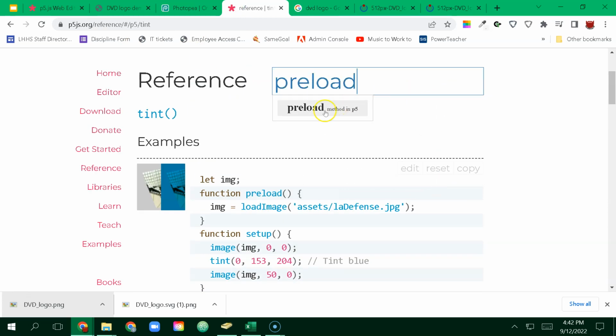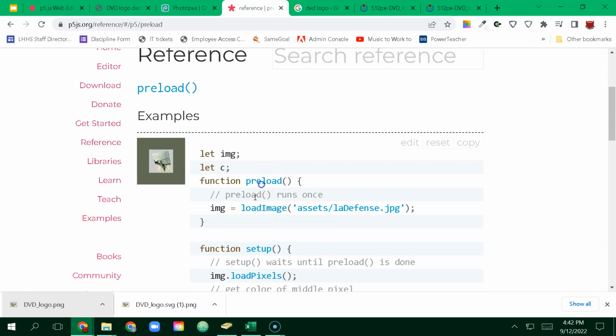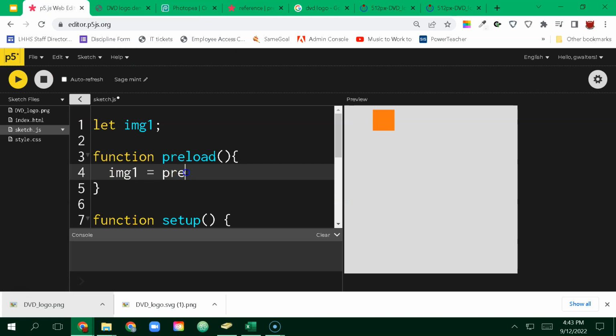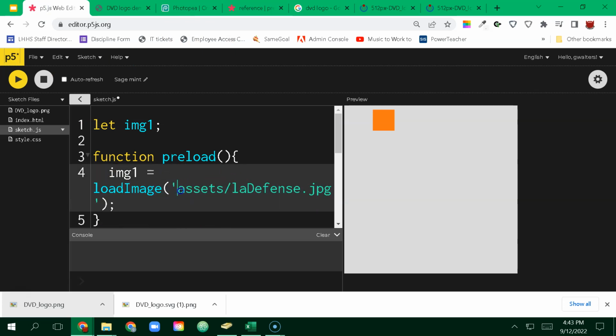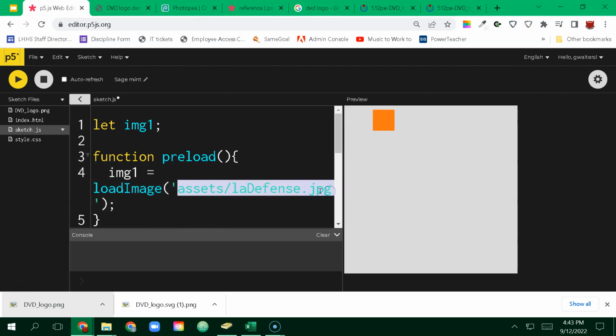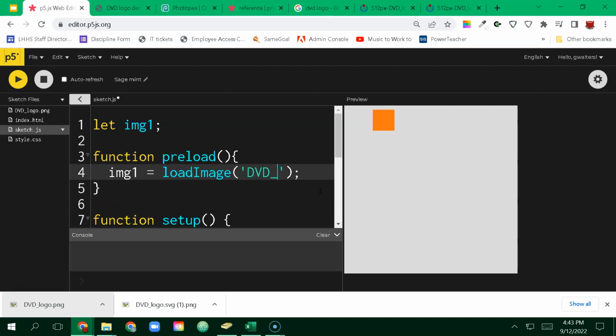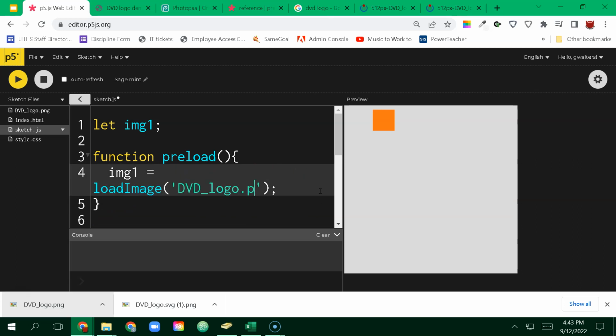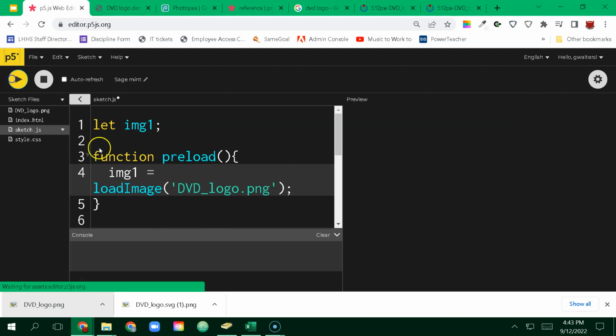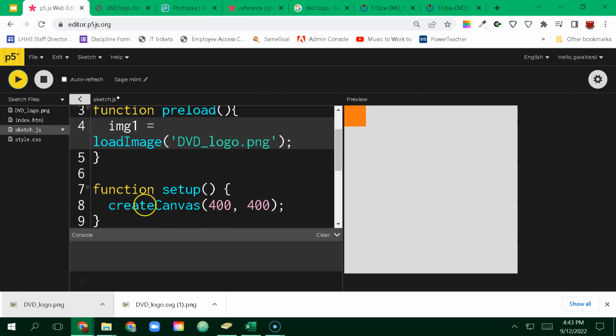Preload image, load image. There's my name. I'm just going to copy and paste this. But I am pulling the DVD underscore logo dot PNG. If I run this, I should get no error.